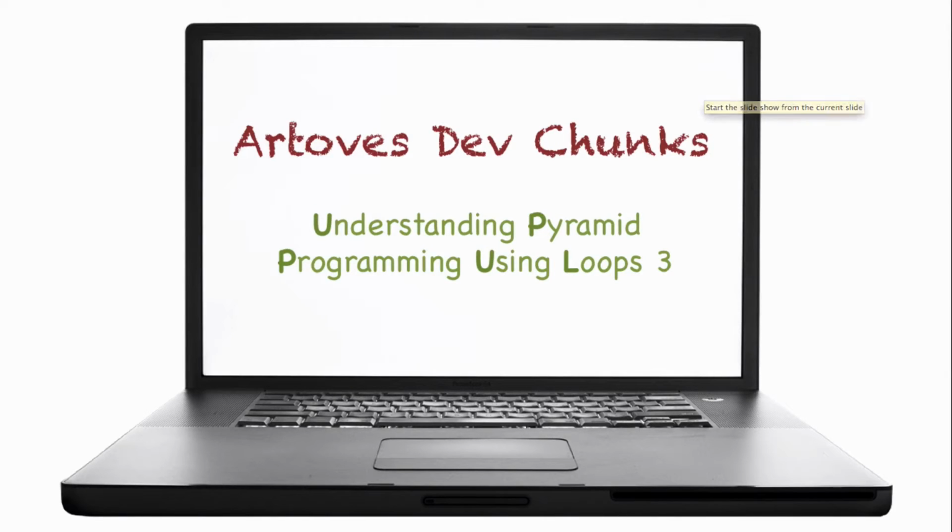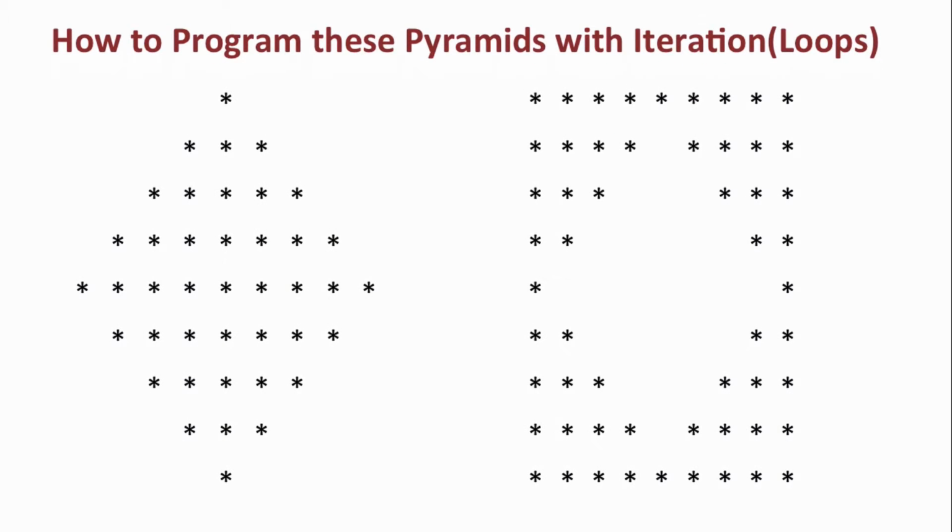Well, hello Internet, and welcome to another episode of Artoves Dev Chunks, Understanding Pyramid Programming Using Loops Part 3. We have already been through the tough roads of programming these patterns, and today we are going to go a step forward in the same road. So, we have two culprits today. We have the left and the right patterns to be programmed. So let's jump right into the first one.